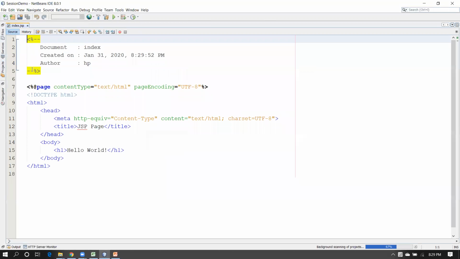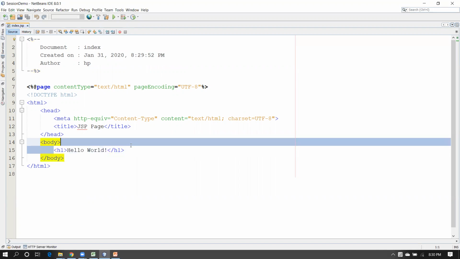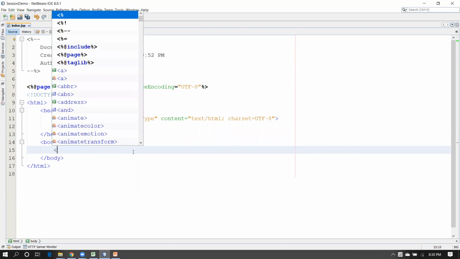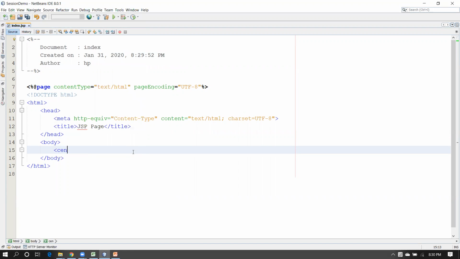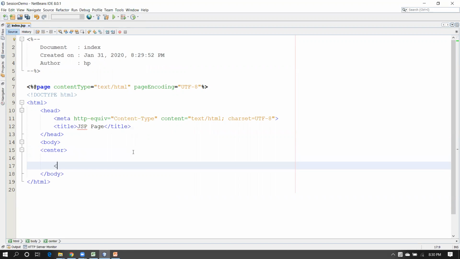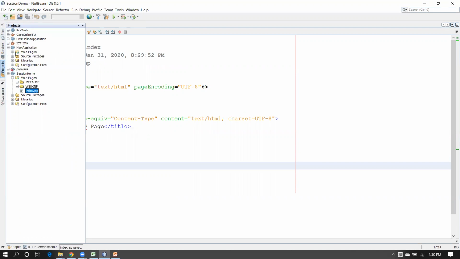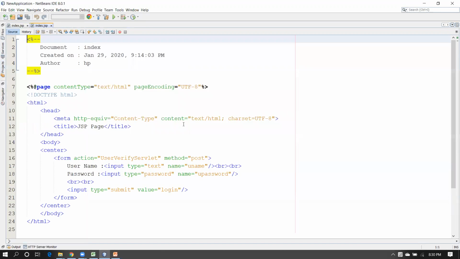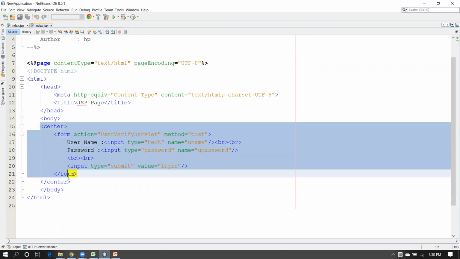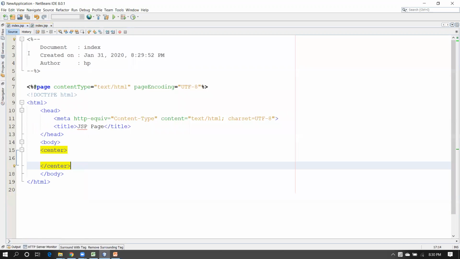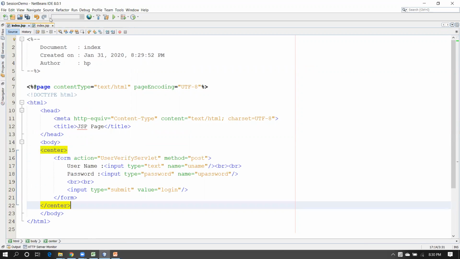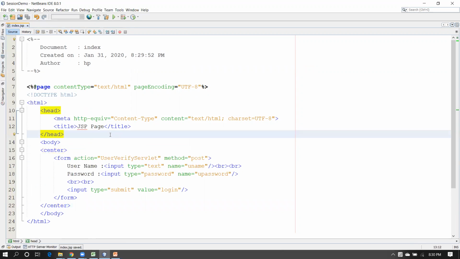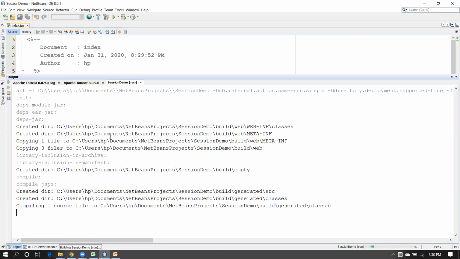Just look at it. This is the index page, that is index.jsp. You can write index.html as well, but I will use index.jsp. So write the center, and I will do one thing more. I'll copy and paste, this will save my time. From the previous application, I'm going to copy the index page and paste it here. Close this one, save, run this. So this will execute.